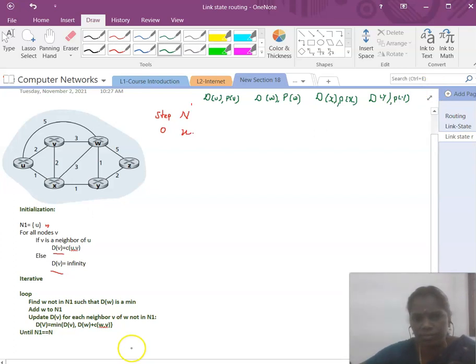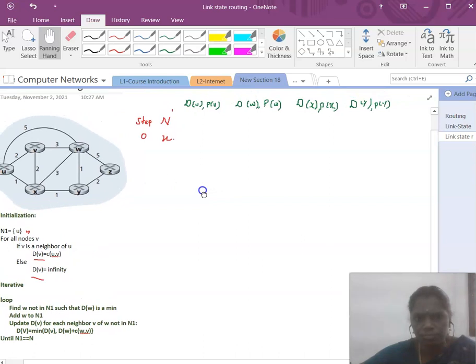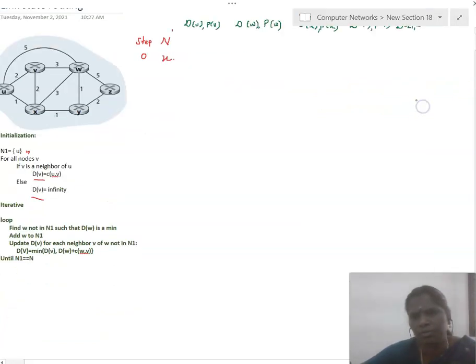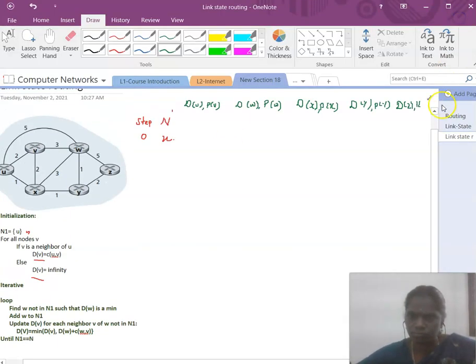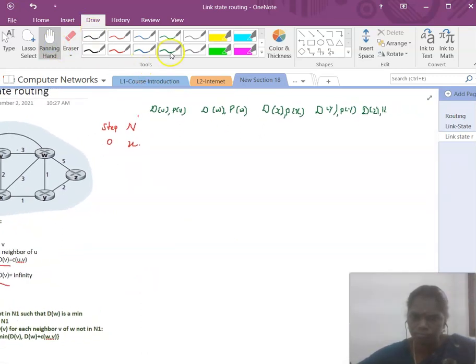Then finally D(z), P(z). So this is the column.